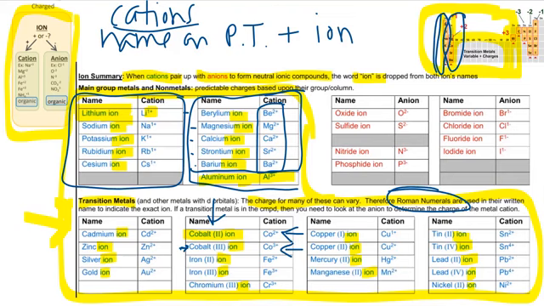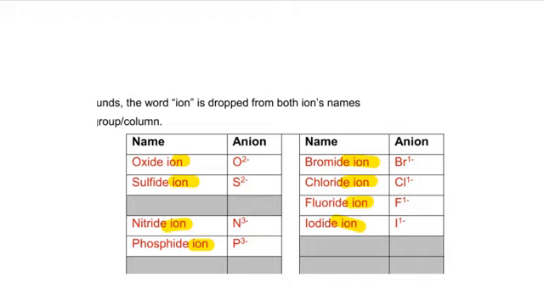And those Roman numerals are only used for transition metals because those charges can vary. And the Roman numeral tells us its charge. Or if you were to see just the cation name of Fe2+, we would know that that's iron 2 ion. Or Fe3+, its name would be iron 3 ion. So all of our cations are its name on the periodic table plus ion. Pretty easy, straightforward. But then we have, if we look over here at this red group, we have our anions.